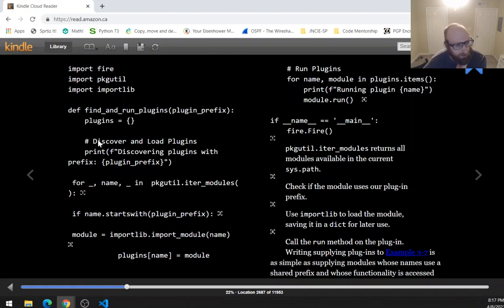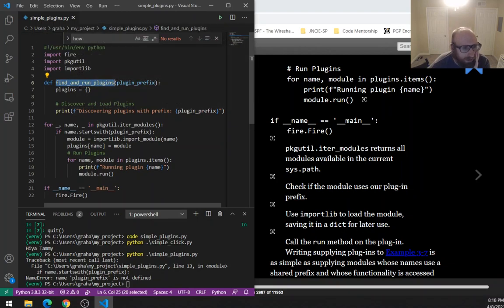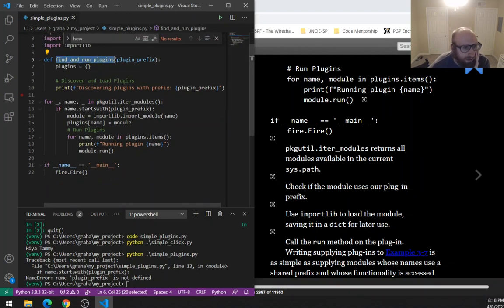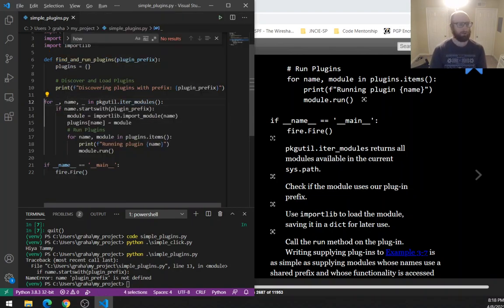Yeah, plugin prefix is not defined. I'm not sure what they're trying to get at here. They're not calling this function anywhere too. Maybe this is meant to be a part of the function. Yeah, that's what's going on.